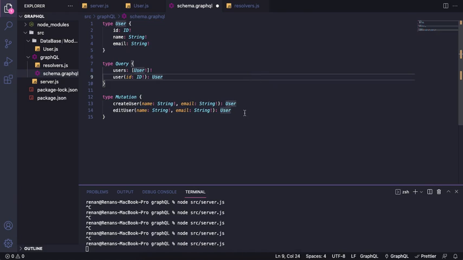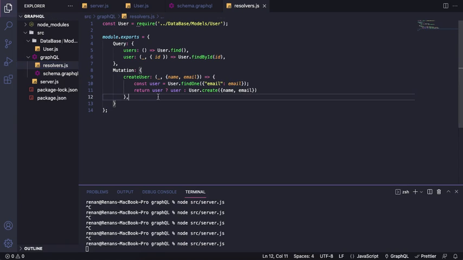There's no exclamation mark because it might not find the user if it doesn't exist, so I will return nothing if I cannot find a user to edit.